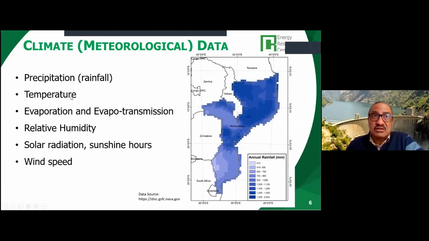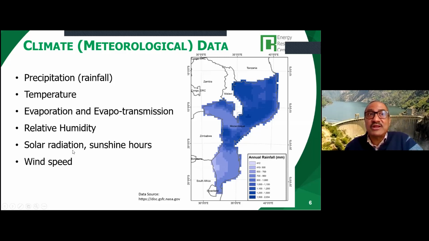Of course, they collect temperature, and rainfall is common. They also collect data on evaporation and evapotranspiration. For a reservoir project evaporation is important, but for mini hydro, not so much. But for other water projects like irrigation, if you want to get the irrigation water requirement, the crop water requirement, this data is very important.